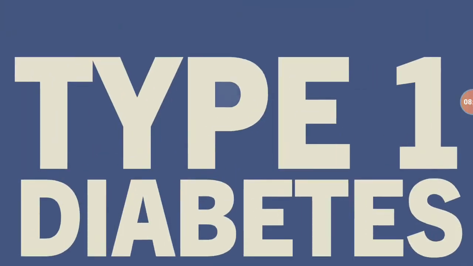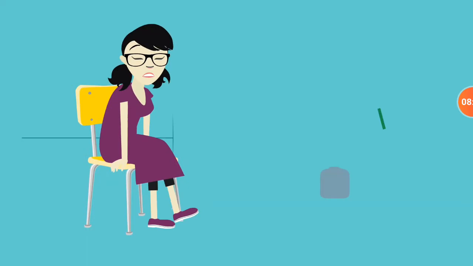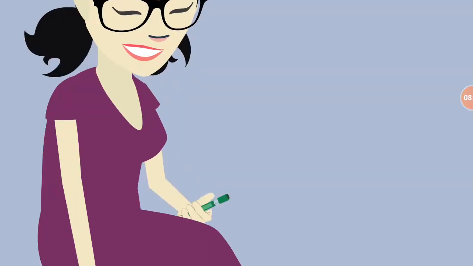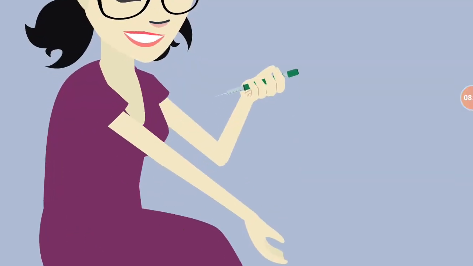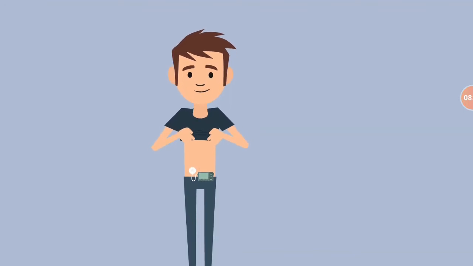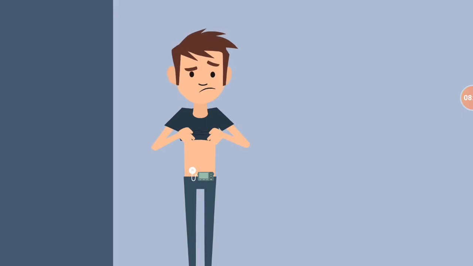So you have type 1 diabetes. It's something you're going to manage, mostly with insulin, a hormone your body doesn't produce when you have type 1 diabetes. By now, you probably know how and when to give yourself insulin. And if you have an insulin pump, you probably know how to maintain it. But do you know how to tell if something's not working? That's what we'll be looking at.